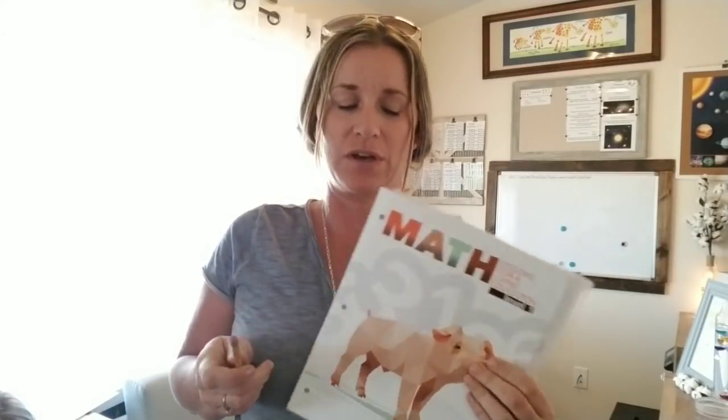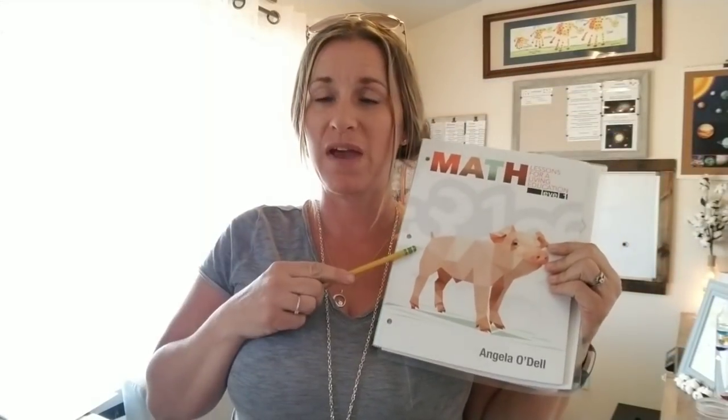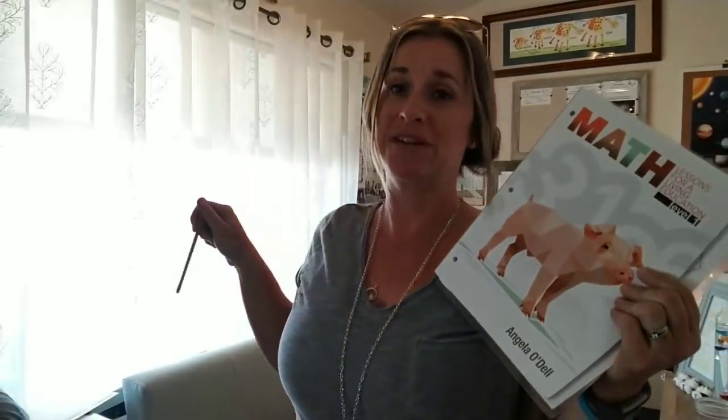Okay, so now we are going to move into math for my son. We do math lessons for living education. This is the level 1, and it's honestly too easy for him, but I wasn't sure where to start him out, so we did grab this one. And there's a couple concepts that he's kind of relearning to help him stick a little better, so that's been good. But we will now do our math, and my daughter, we finished her grammar lesson.